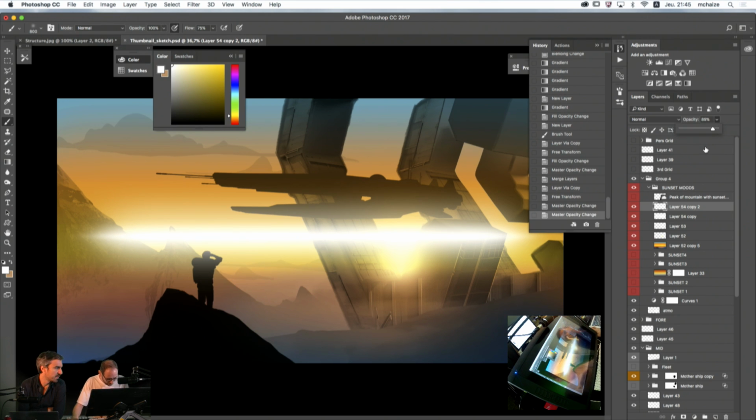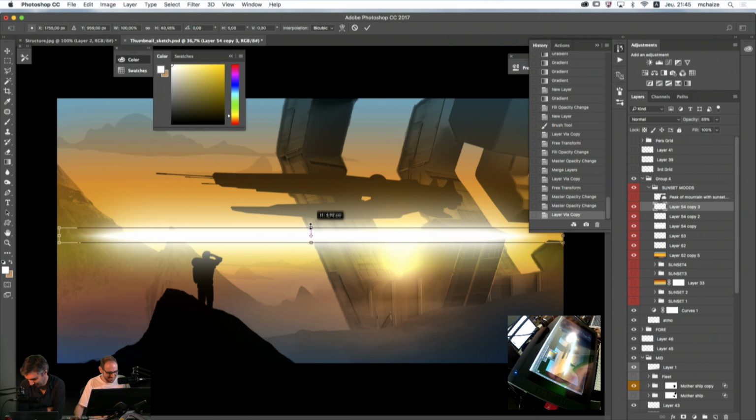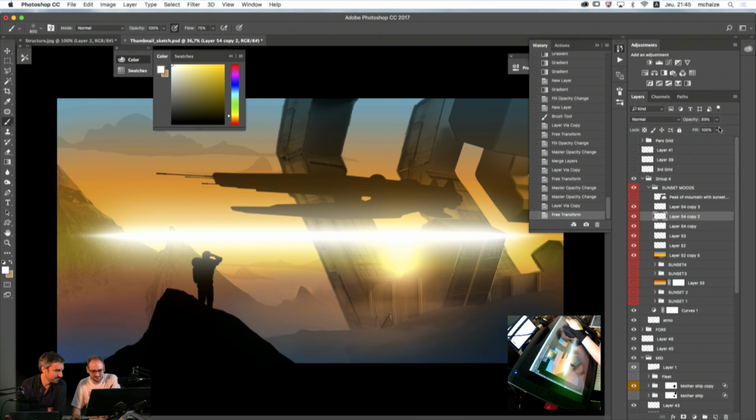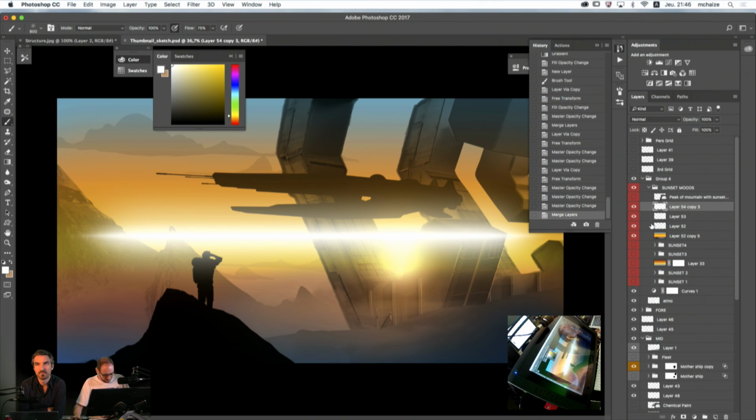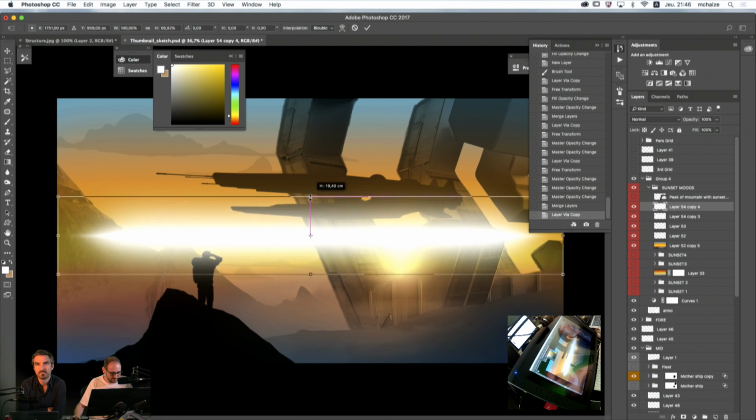Yeah, the flare is very important. It's insane. Duplicate again. Never paid attention to it, but now we'll pay attention. Squeeze. Duplicate.